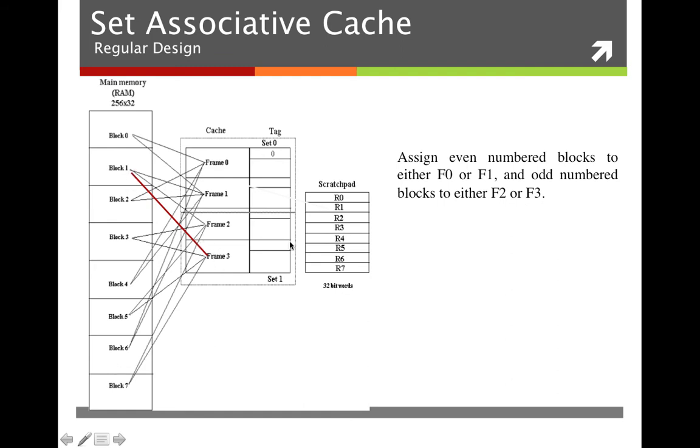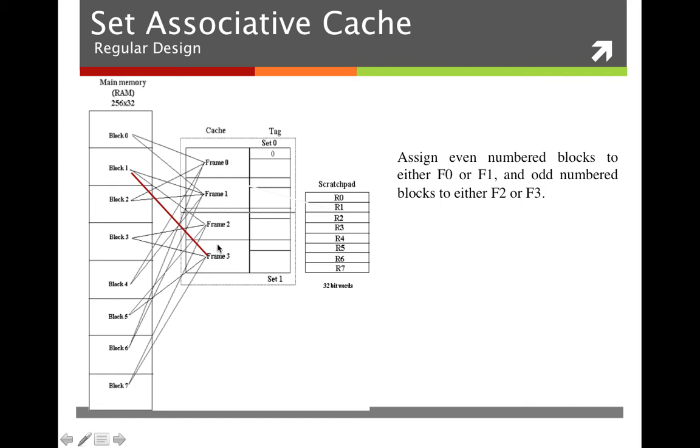Then everything else works. So this is more as we looked at this in class. You recall this pattern is fairly straightforward. You can see how this actually works out, that this block 0, for example, goes to these two frames, and that means that we really have to think about this as basically having set 0 identified with it, and this block 1, now that we remove this and put this in, going into set 1, and block 2 going to set 0, block 3 going to set 1.